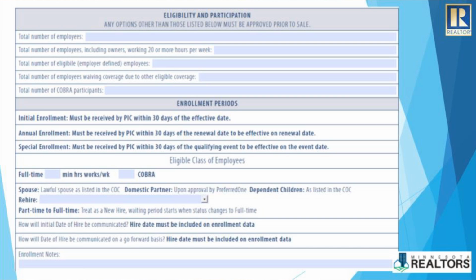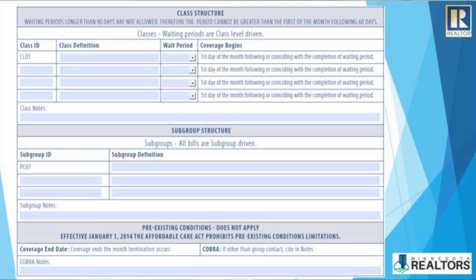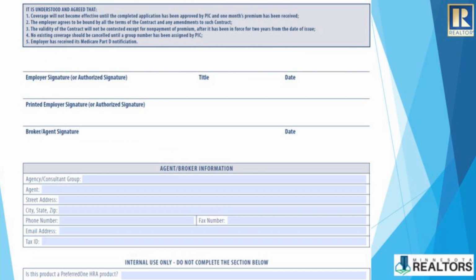Also on this page, you need to go under the enrollment period under full-time. You need to create the blueprint for your small group plan: who's eligible and who's not. So you would put in full-time, you would put under 40. Then if you scroll down under the class structure, under the wait period, you would put in that box 60 days. It's very simple. That form would be completed. You would go to the next page, sign, date, done. We would want you to move on to the next form.